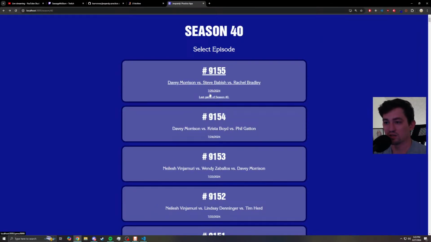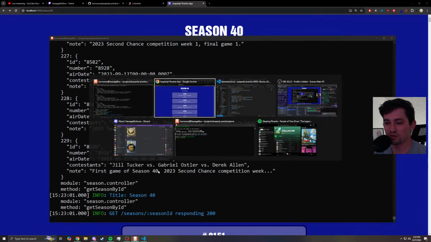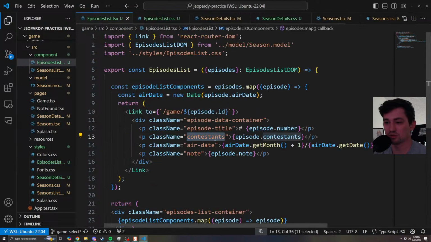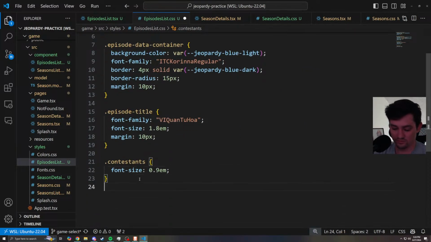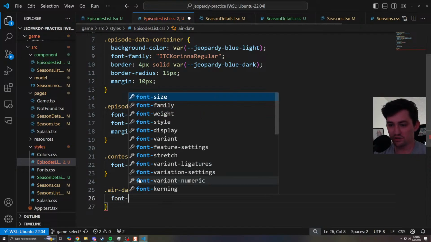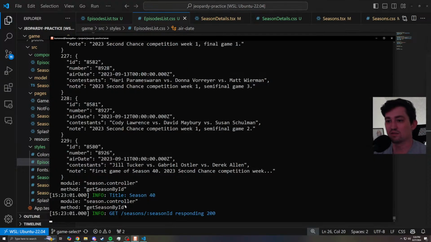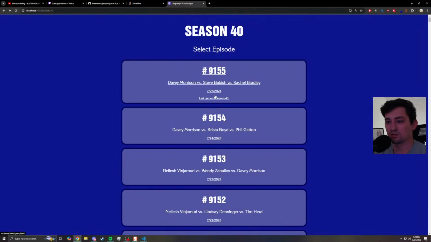And then the date and note are going to be a little bit bigger too. We got air date and note. Air date class, font size. Do 0.7 EM. Save that, see if it changes anything.